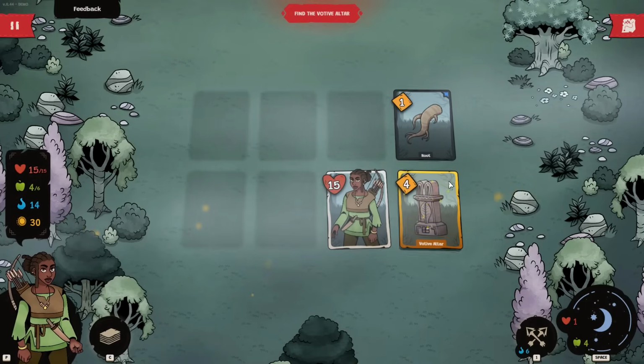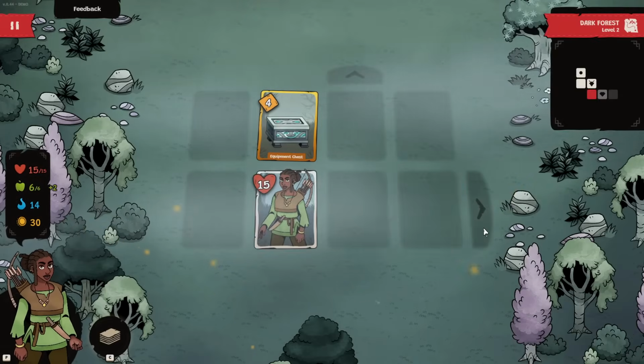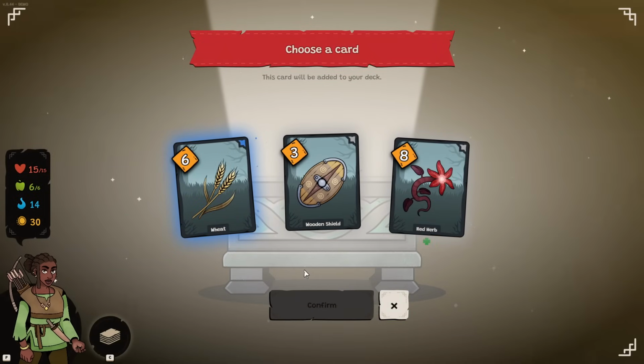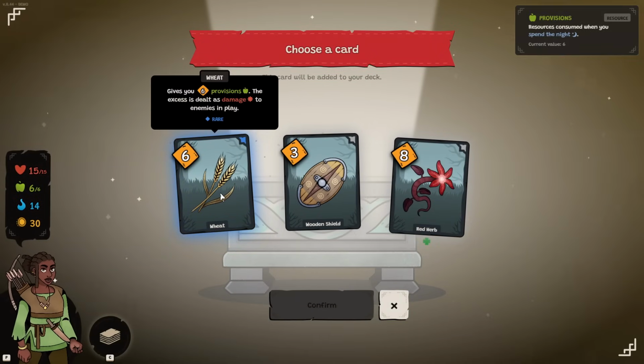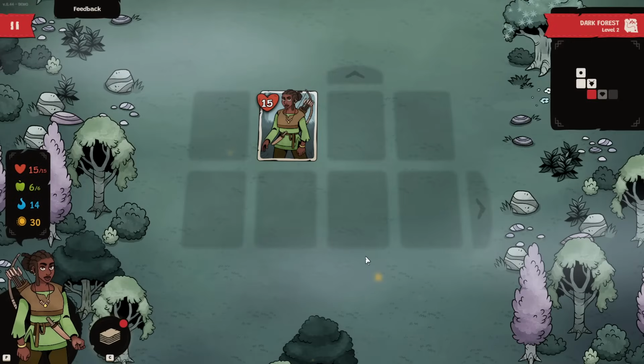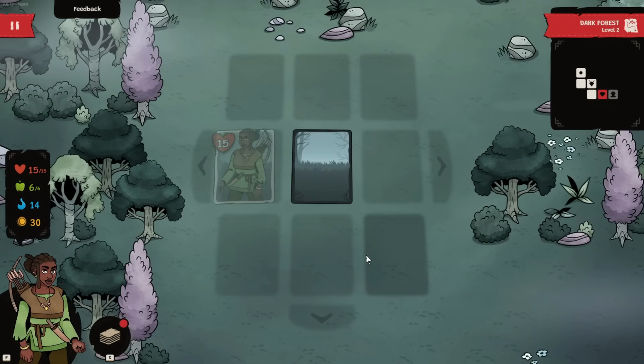I'm assuming different characters probably play differently, is my bet. We'll see how that goes. Choose a card. This will be added to your deck. Gives you 6 provisions. The excess is dealt as damage. That's crazy good for what we're doing, because we're always going to be at excess, probably. So, give me. And then we will continue.